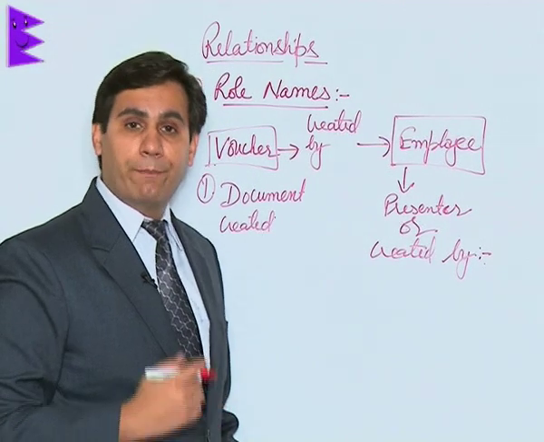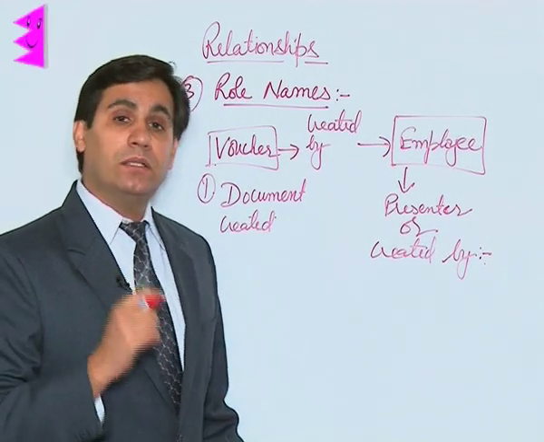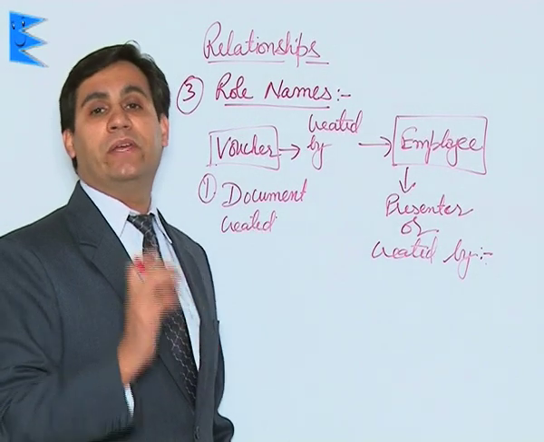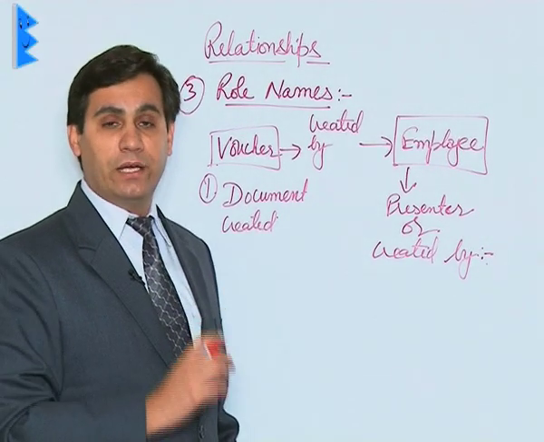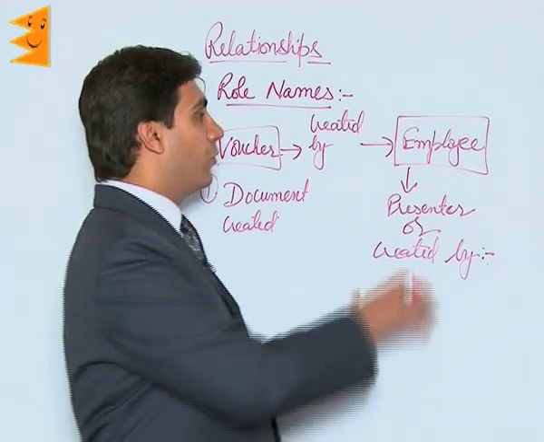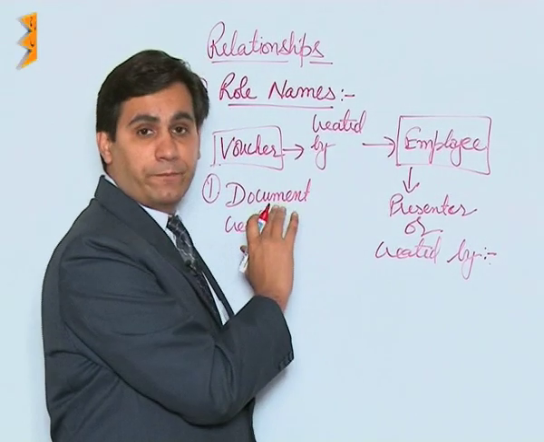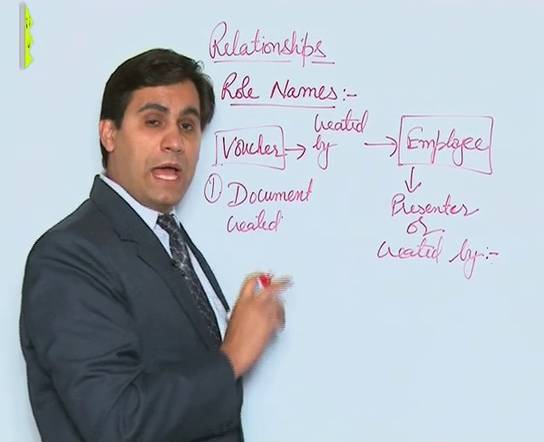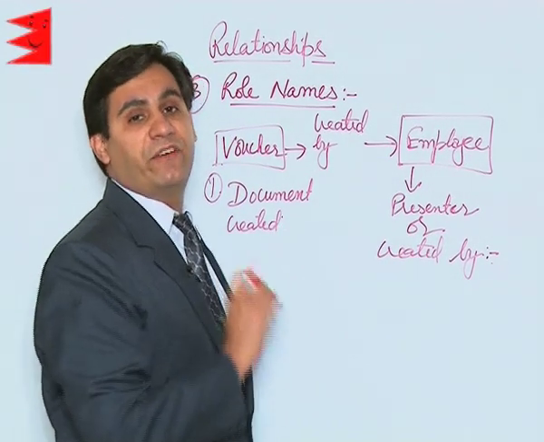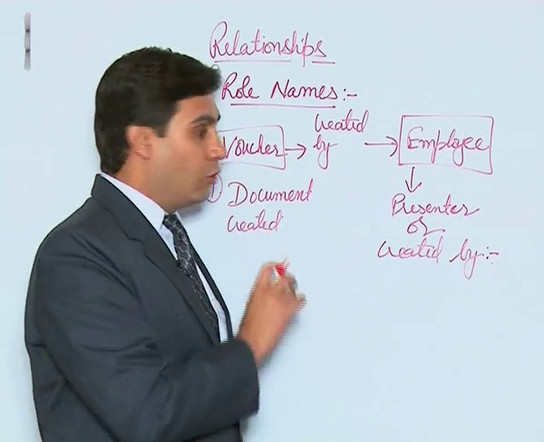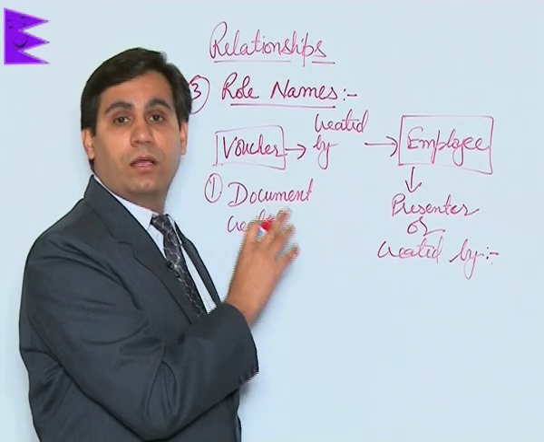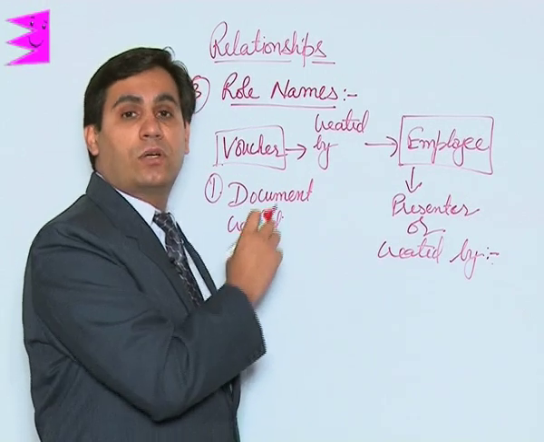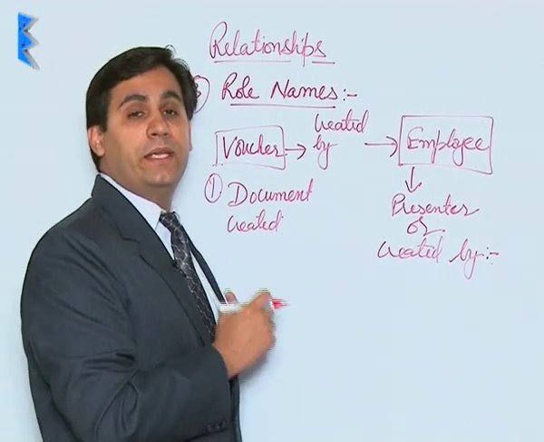Remember, this role name will actually make the role of various entities very, very clear in case something is found wrong with this document. So it is only the presenter or the creator who has the right and the authority to rectify it. Nobody else other than him is authorized to correct this kind of anomaly in the document.